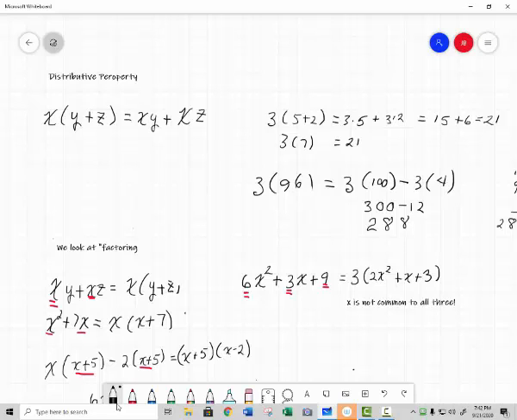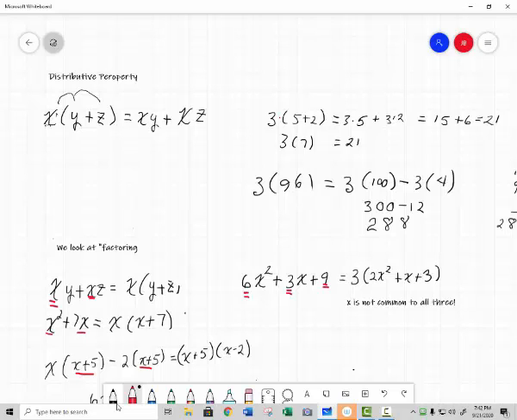Basically, what that says is, if you have a factor times a sum, then I will take that factor times each one of these pieces in that sum. So x times the sum of y plus z is xy plus xz. Now let's take a look at what happens if I have a real example and see how this works.